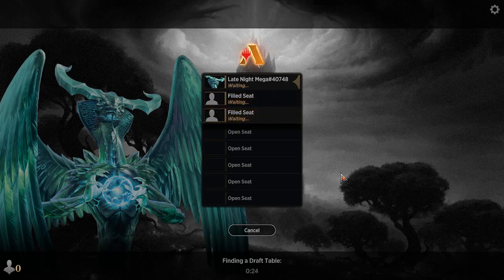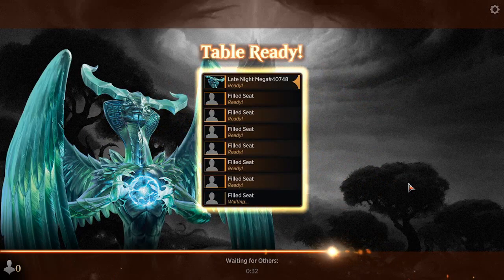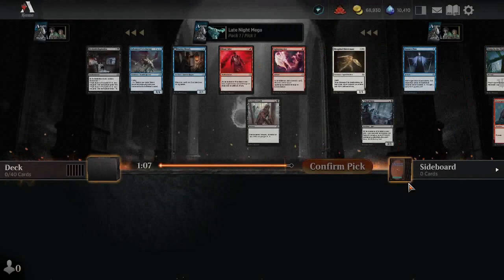I don't know how long it's going to take to find a draft table, so I'll wait for this to fill up and then I'll be back. Alrighty, and we're back, just waiting on the final player to click the ready button. Alright, there we go.